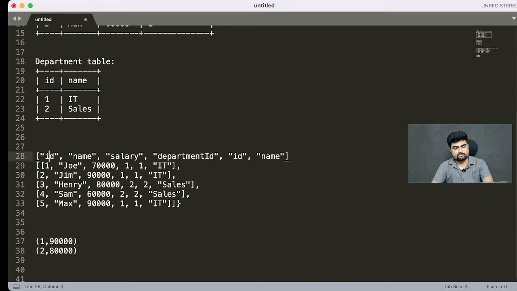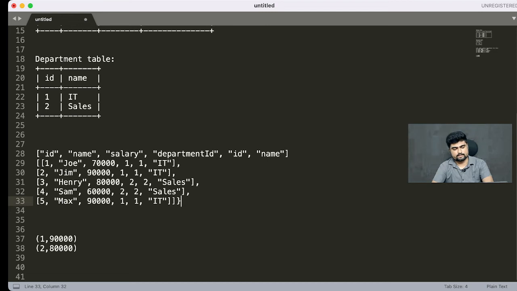As we have the joined table, we can mention where salary and department ID are present in this result. It will then print all the rows having those department IDs and salaries. Okay, let's go back to Leetcode.